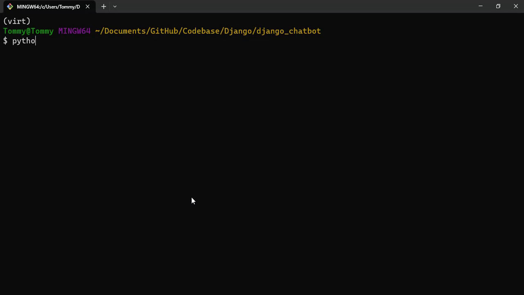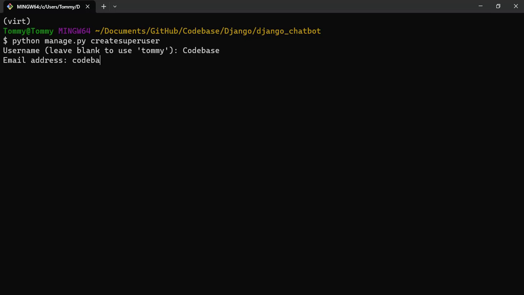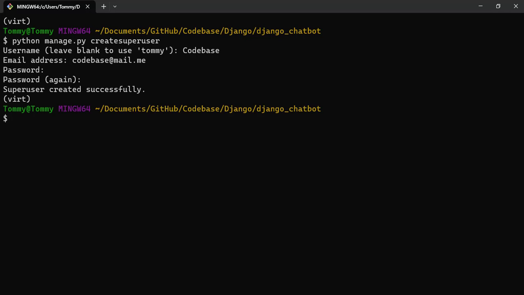So python manage.py createsuperuser. It's asking for the name, codebase, the email, codebase@mail.me, obviously a very wrong email, and then let me type in my password. Superuser is created successfully.